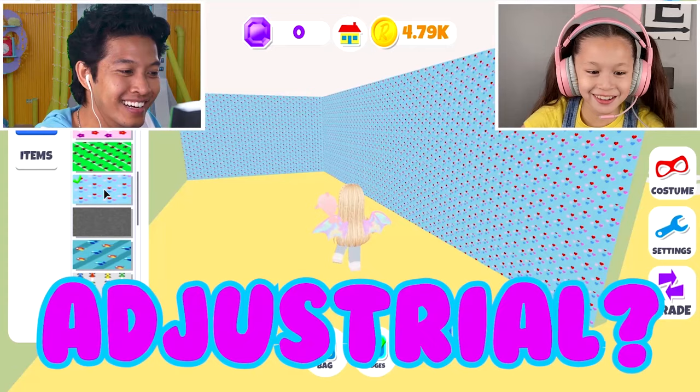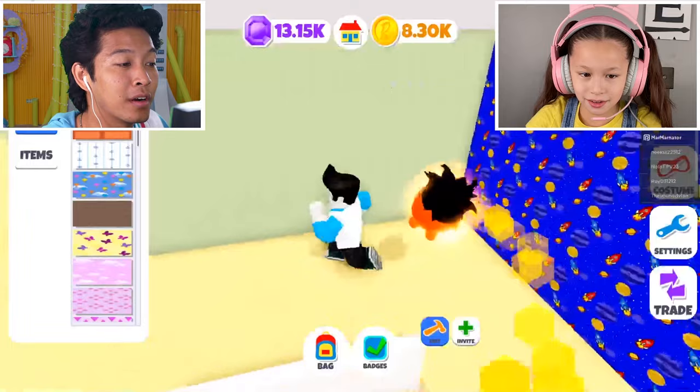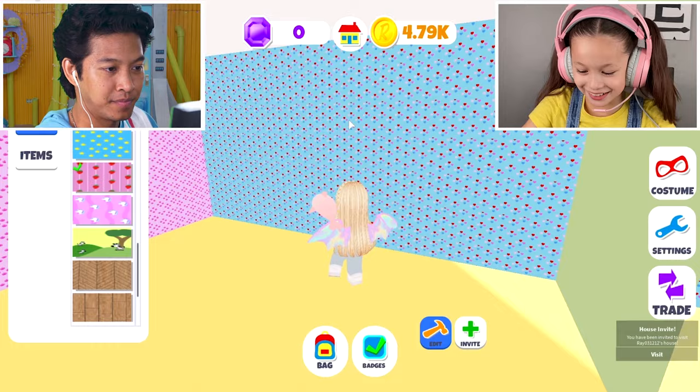Industrial? Yeah, I think we gotta build the bottom first, the top, and then we work on our obbies. How about that? Okay. All right, so guys, I'm going to the second floor. I'm just gonna make it all this theme because I love rockets. Rockets, ooh. Rockets. I found the perfect wallpaper.